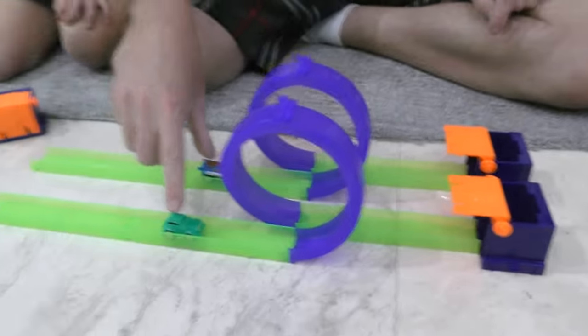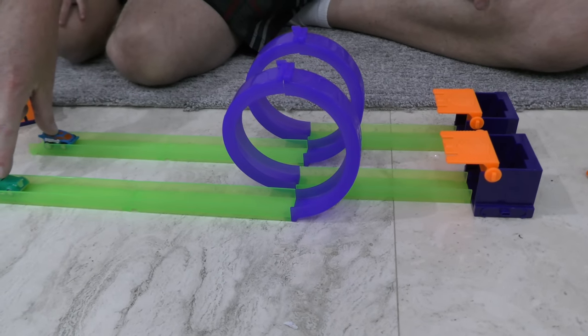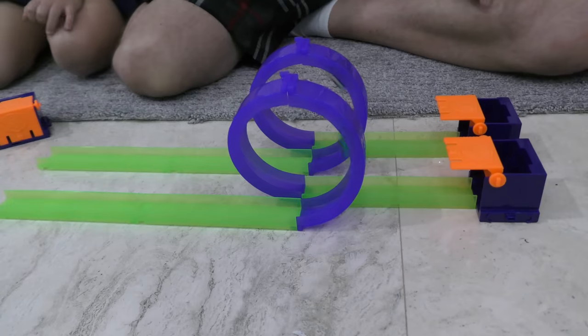As they finish laughing, we've got the two cars set up on the track. I'm gonna pull them both back at the same time and let them go, so I'm gonna need you guys to tell me which one goes in the garage first. You have to watch because this is gonna go really fast — probably too fast for the camera. Ready? Three, two, one! Wow, that looked like the exact same time. Let's do a rematch!